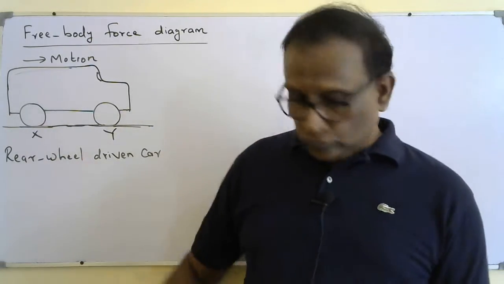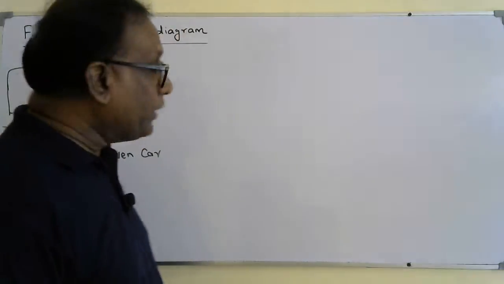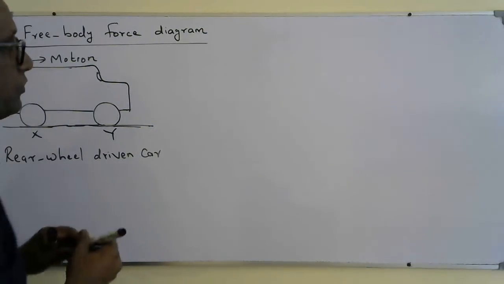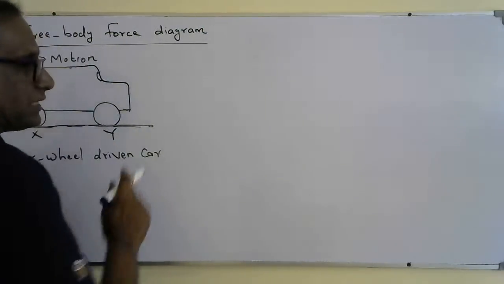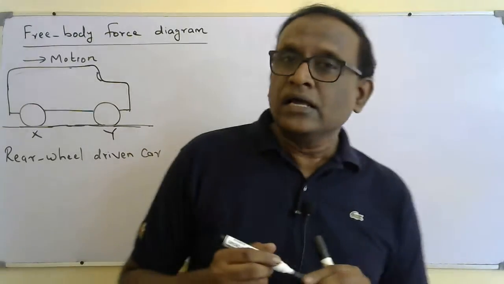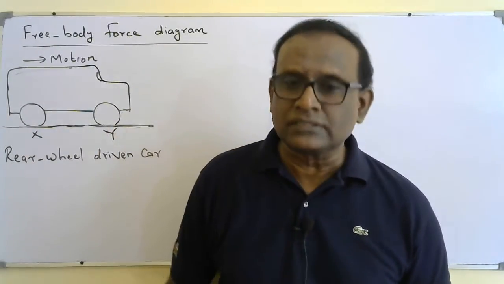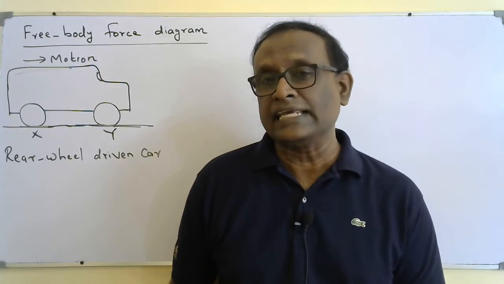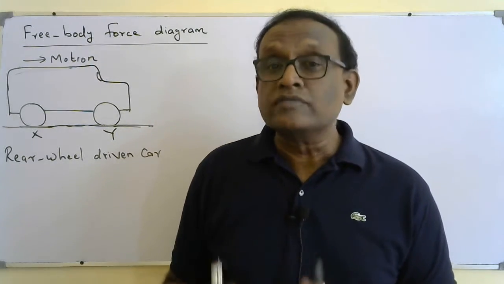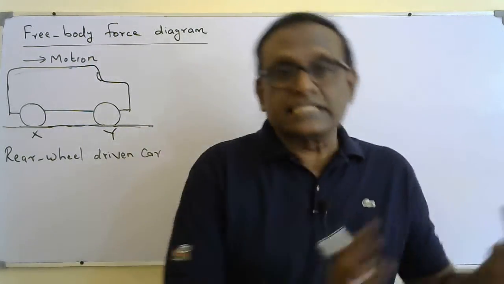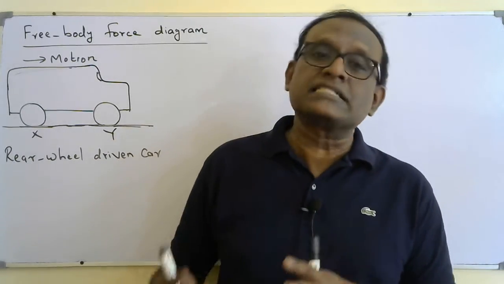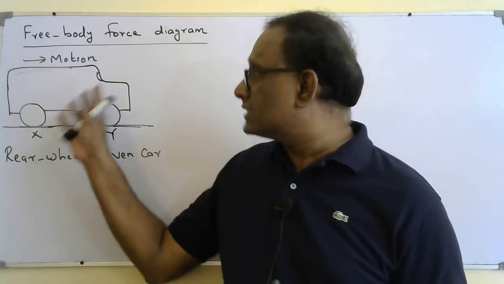Okay, why does the car move? So we'll think about the rear wheel. Here I'm not going to consider the weight of the car downwards, or the normal reactions that act on each wheel, because I'm analyzing why the car moves forward, which force accelerates the car forwards when it starts from rest. Okay, that's the purpose of this diagram.